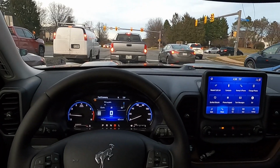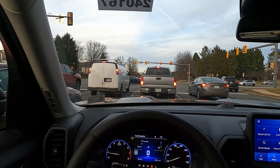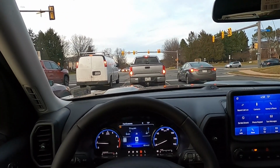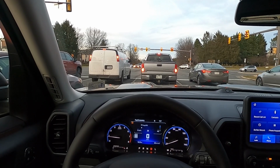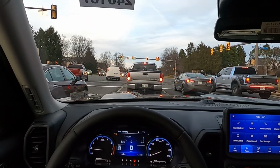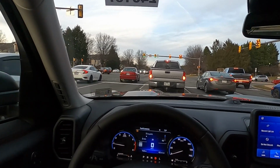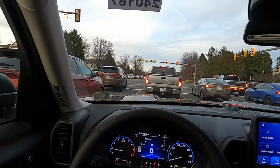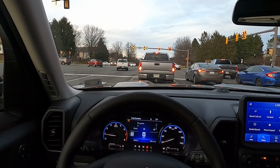But another thing I wanted to mention is how comfortable this thing is. The seats are so comfortable. Even the rear seats are very comfortable. Sometimes I find with doing all these review videos that the front seats, manufacturers always do, for the most part, a great job. A few manufacturers need to work on their front seat comfortability. But when it comes to the rear seat, sometimes they do really good on the front, but then they lack on the rear, whereas this is comfortable both front and rear. I don't really notice that much of a difference. So Ford always does, pretty much for the most part, a great job when it comes to the seat comfortability. And this is no different. This is very, very comfortable.